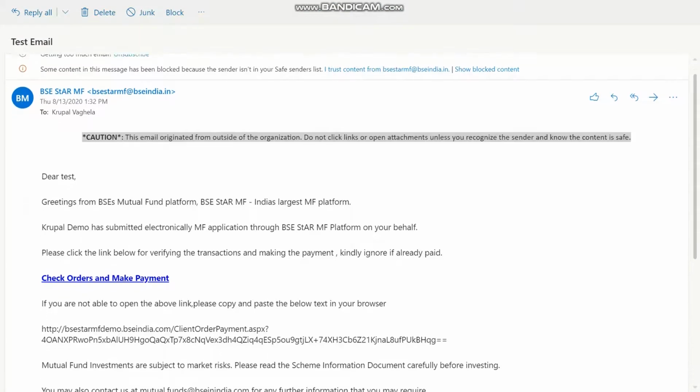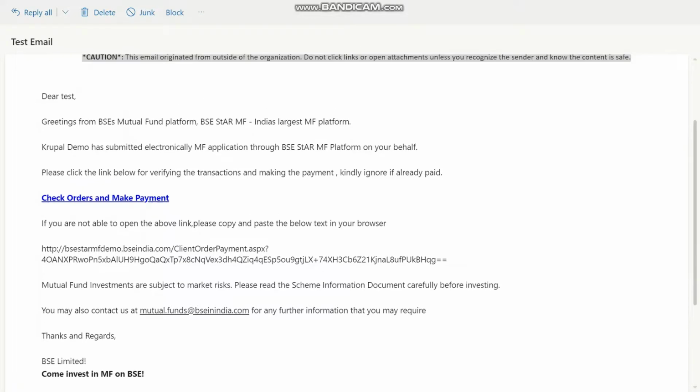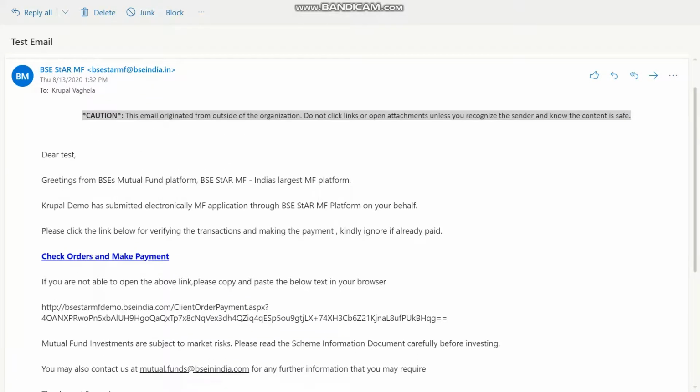Now as you can see on the screen, for the first order of the SIP, I have received the payment link also. So I'll click on this link and make the payment for the first order. Remember, for the option which I selected, generate first order today, funds will not be debited automatically from the investor account in case of first order. So the investor has to click on this payment link and make the payment manually. They can make the payment via net banking also. They can make the payment via one-time mandate also if it was already approved by the bank.